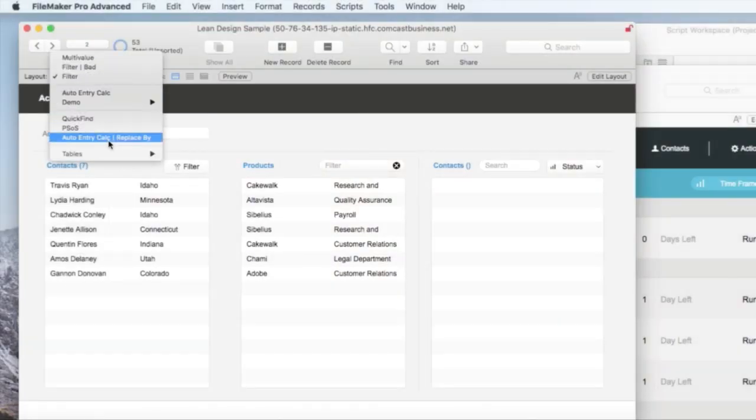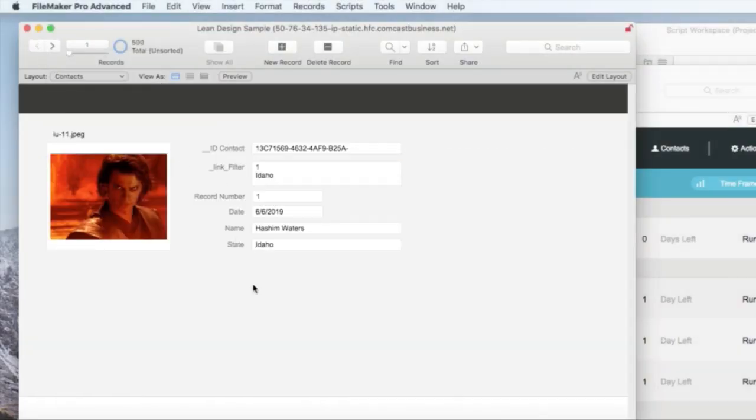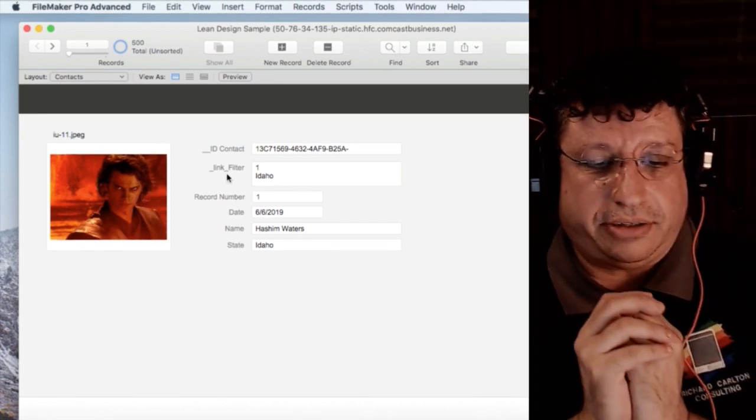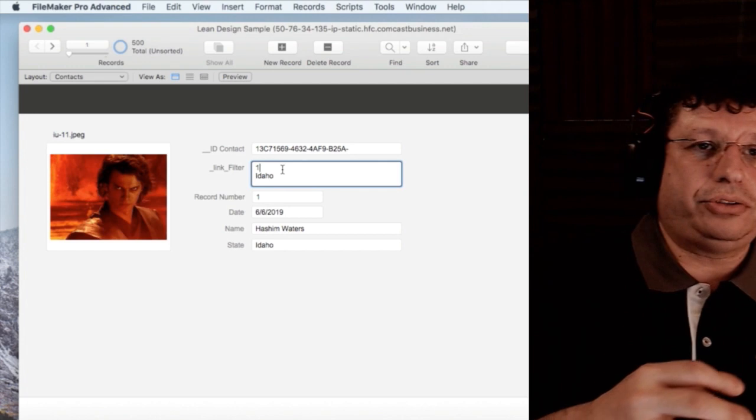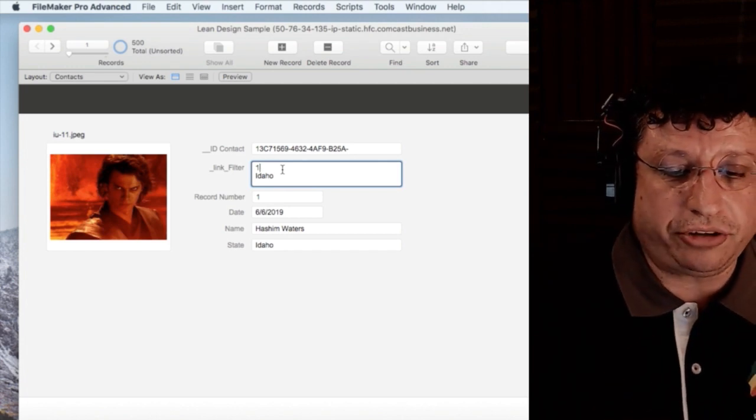I'm going to make many demos about this, but this is very cool. So I have my filter here. You will say, Nick, okay, that's great. So are you telling us that just putting 1 in a relationship will make the relationship show all the records? The answer is no. On the other table, which is the contact table, you need a filter ID, a link filter, I call that. And what it is: I have 2 values, 1 and whatever state.